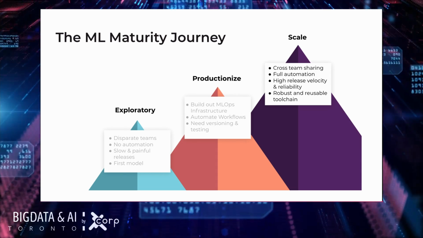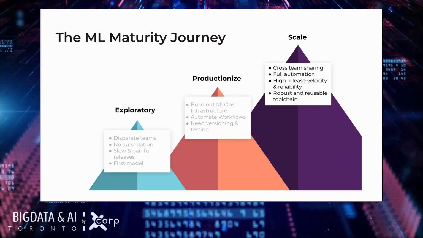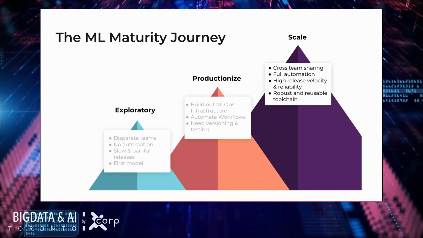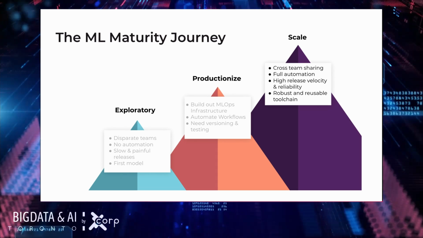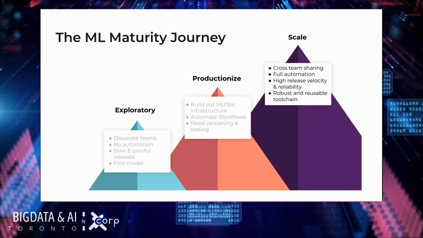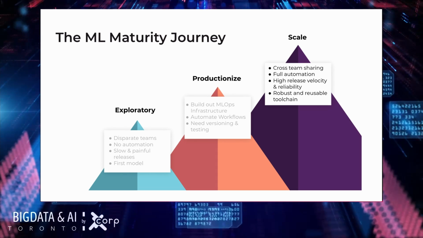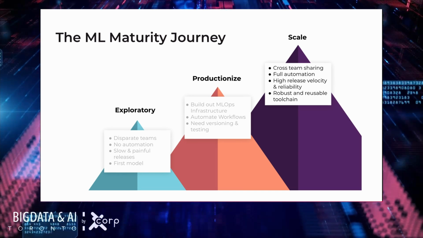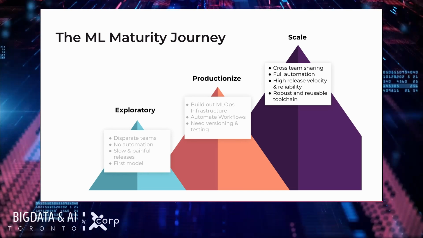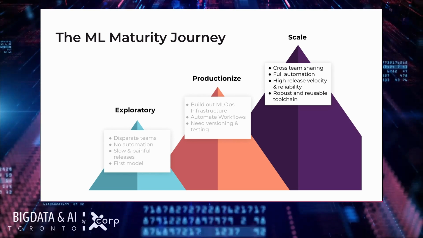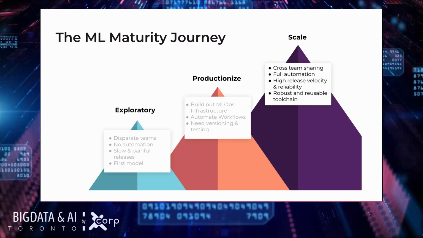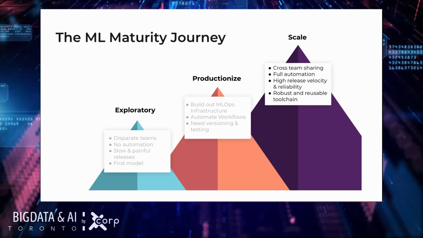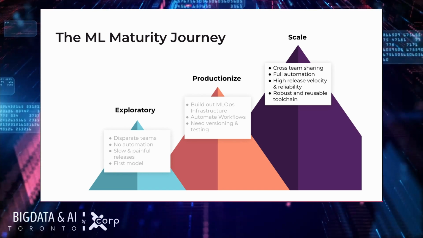And then finally, after you have a couple use cases that you've been really successful with, then it's really about scale. So how can you take those models and ML ops, pipelines and everything like that, and bring your entire tool chain across the enterprise. So you want to be able to train, deploy, retrain, redeploy frequently. You want to be very confident and be able to collaborate and share across teams, across, say, divisions within your organization. So throughout this entire journey, everything boils down to two key components: managing your machine learning code and managing your data.